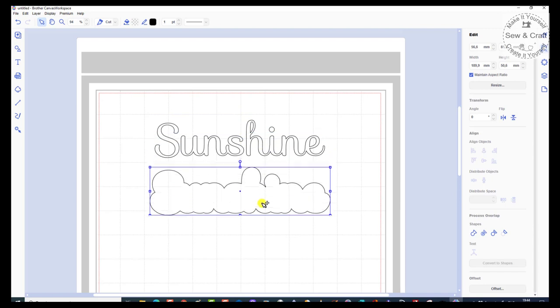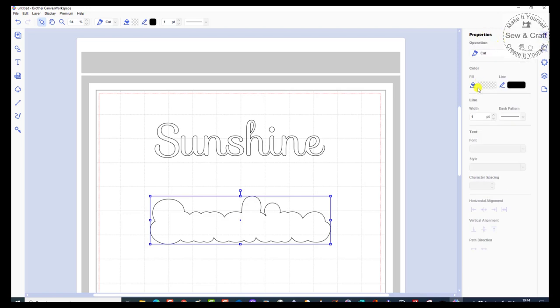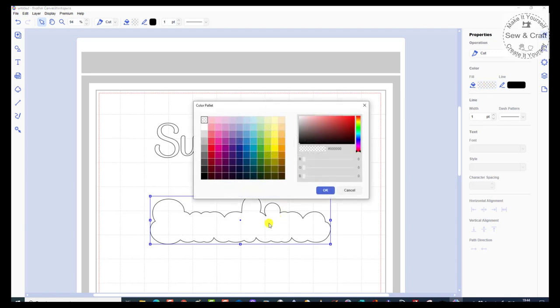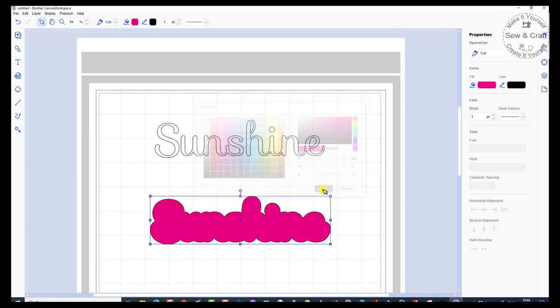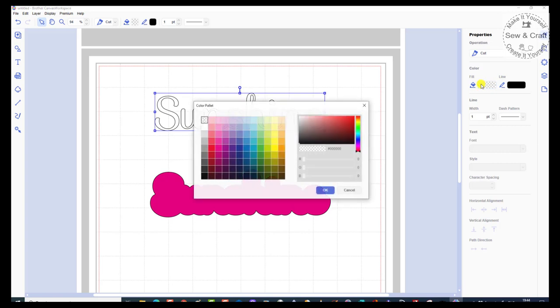And so that you can get a good idea of what it's going to look like, you can also use the properties bar and fill color in here. So say for example you were going to cut this from a pink card. You could fill this with pink, and then you could see what it would look like if you went and changed the color of the text to, say for example, let's make that a turquoisey blue.